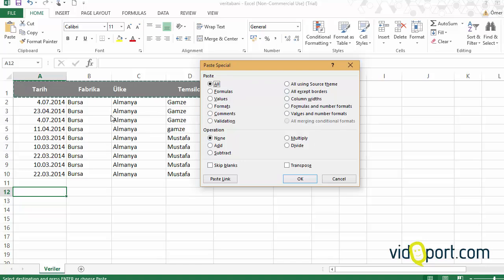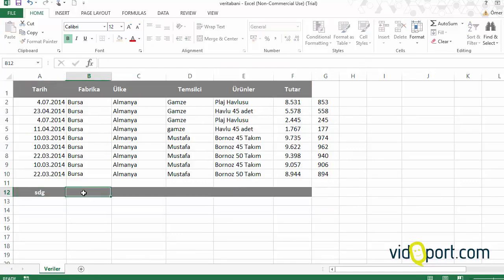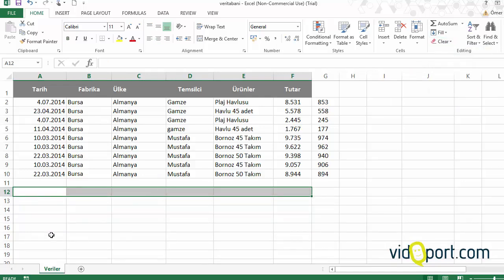If you want to copy the same format here, let's try, for example, pasting this by saying keep the format here. Look, it took the same form as here, except that it did not take the row. When you write something, you will see that the text is white and has the same format as here. That is, it has the same text size. I select this place to delete. Be careful, I do not delete the row. I clear the values here by clicking Clear All from Clear on the Home tab.